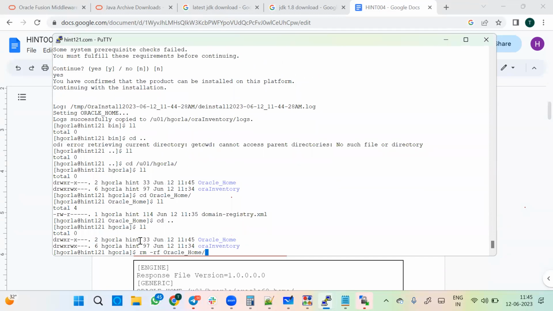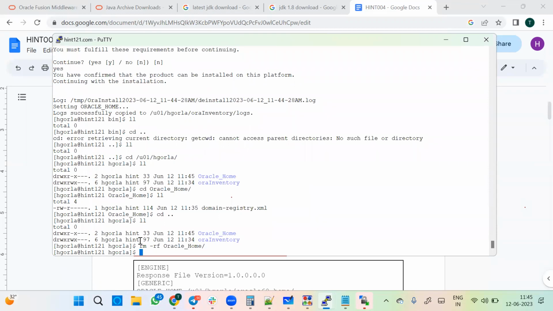This is the procedure of how to uninstall the WebLogic server. I uninstalled successfully with deinstall.sh, and post that only the folder name remained. That folder I've also removed, but make sure that while removing it you are very careful, or else it might impact.